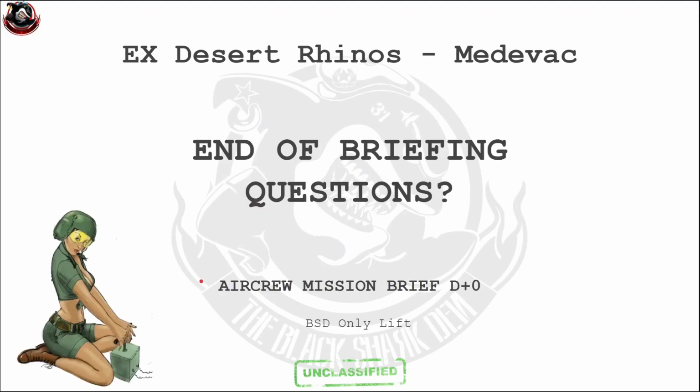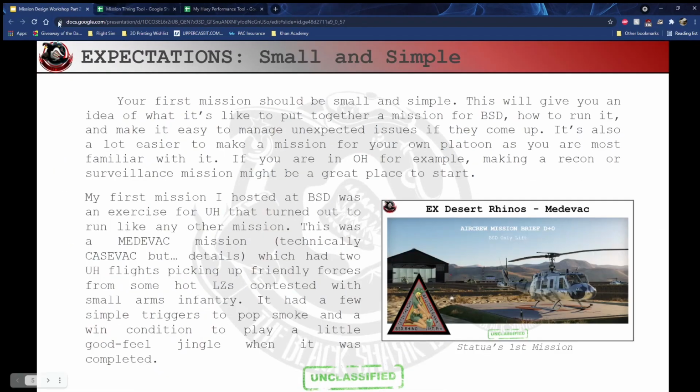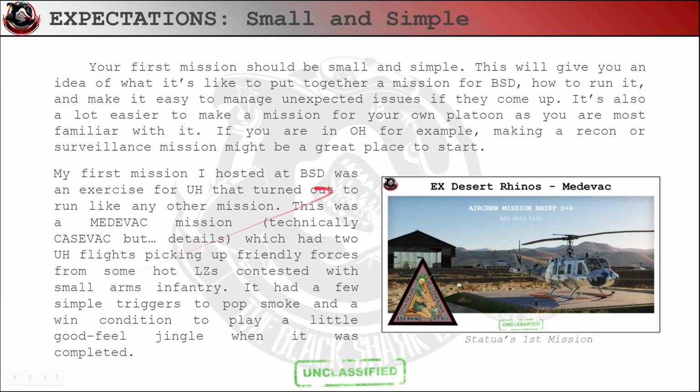It was short, it was simple, I didn't put too much detail into it, and it was one of my better missions that I've run at Black Shark Den, honestly. Like, there's been some missions that went to complete trash compared to that mission. And they were really big and complex, and that was part of the downfall. So that's why I always say, start small, start simple, and you can get a feel for how things run from the other side, from the command side of BSD.